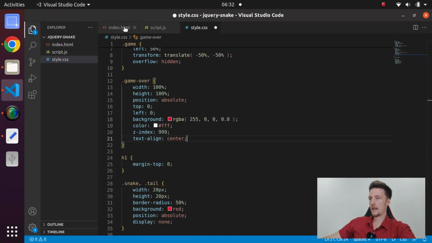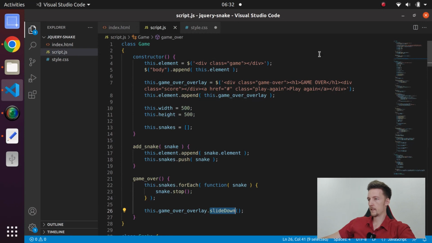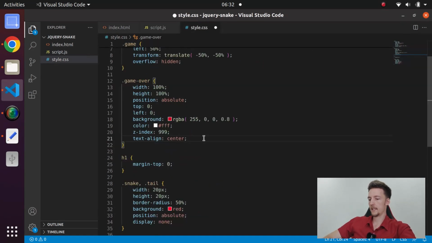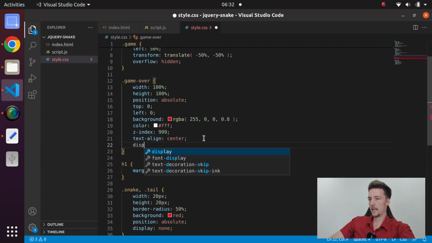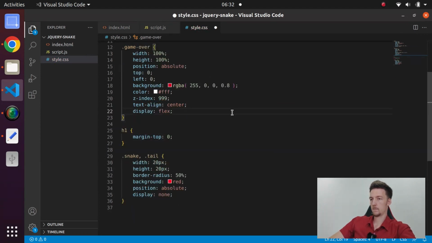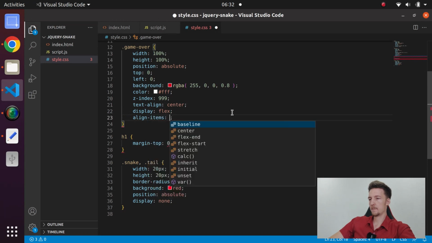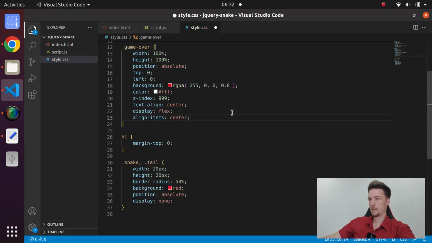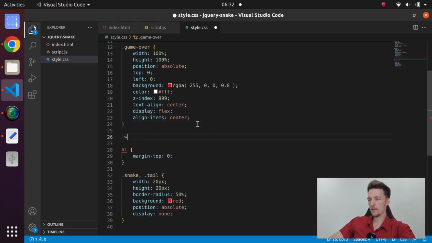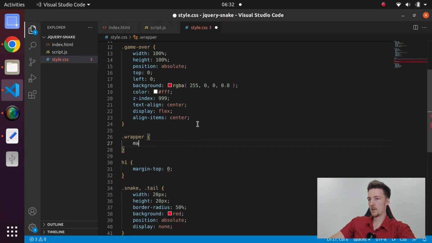And I will add another wrapper inside this. So then I can use the display flex, align items center. And then the wrapper, I will have a margin auto. So then it should be in the middle.